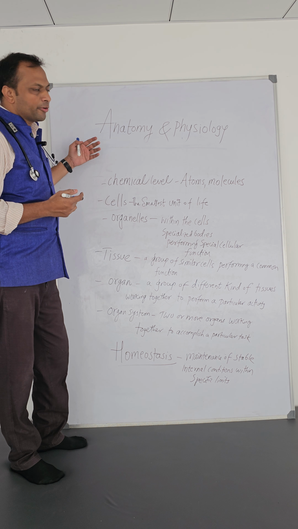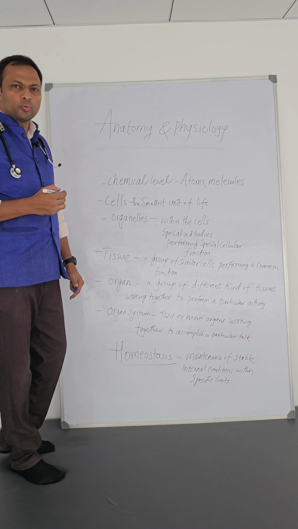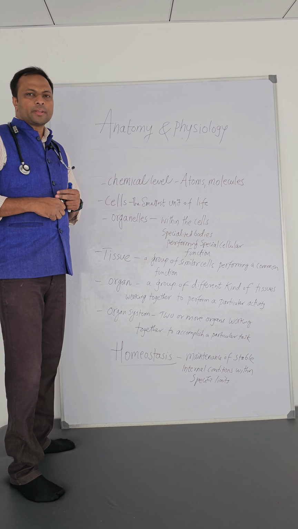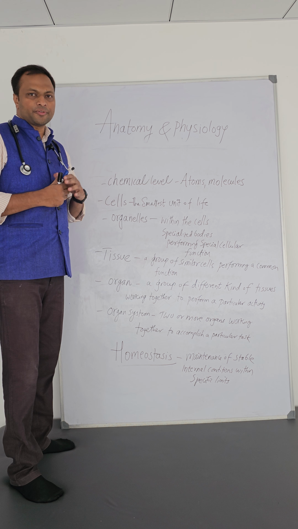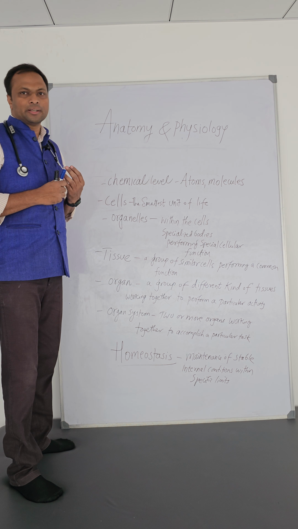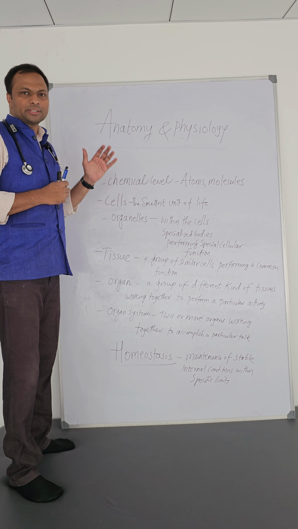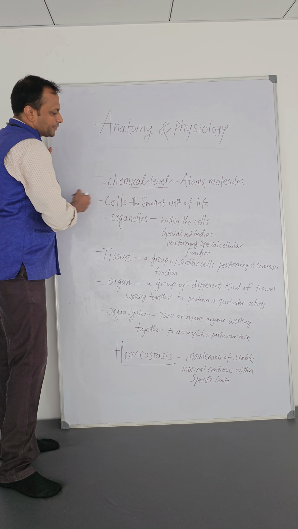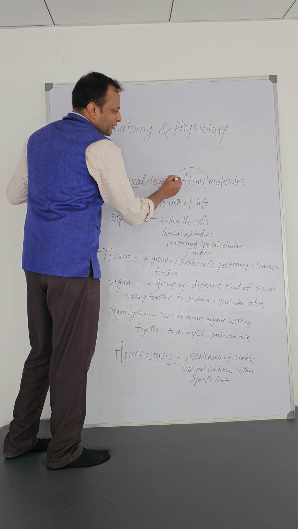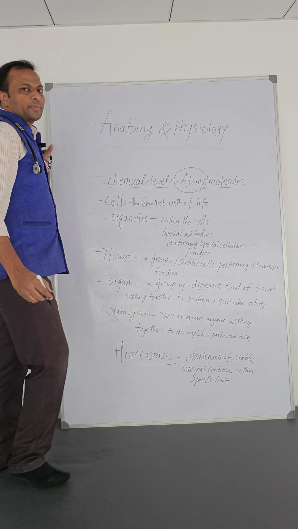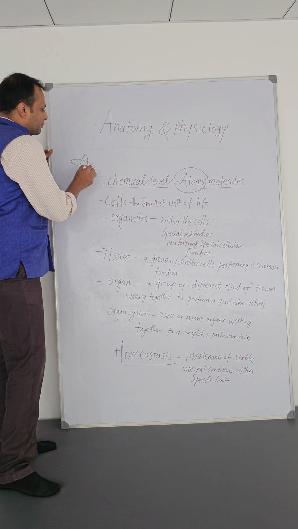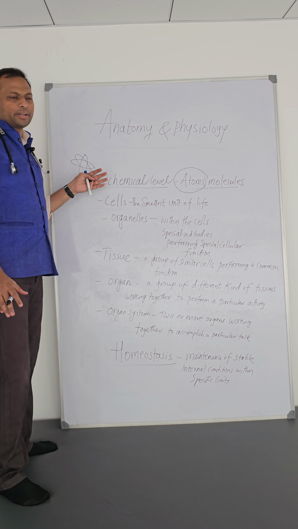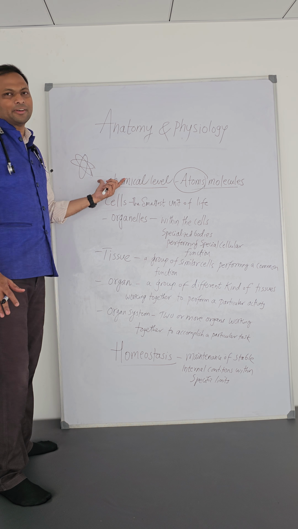Just a few basics of the anatomy and physiology before we go for the details. These are a few basic words which you need to know. When we see the body in its grosser aspects with the eyes, it is wholly visible, but it is made up of subcomponents, substructures, and all those structures start with a small chemical unit. Chemical level: at the chemical level we can say atoms and molecules. Different atoms and molecules together form chemical bonding to form a particular structure at the chemical level.